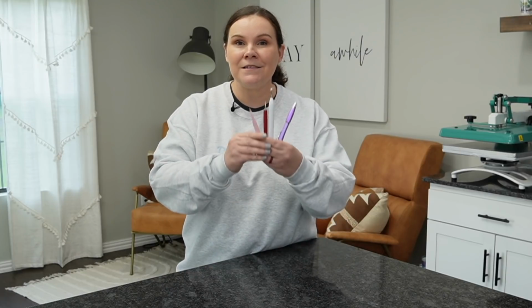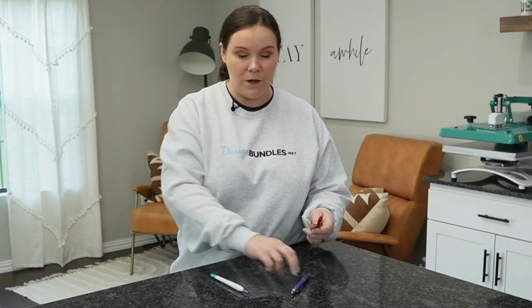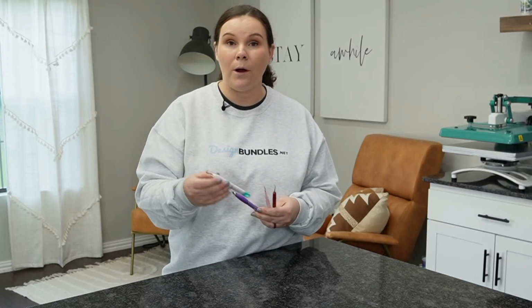Tip number 8 is weeding tools. You can never have too many weeding tools. So say, for example, I may have 5 of this one, 5 of this one, or even just the fact that I have a variety of different kinds. I highly recommend that you guys keep several of these on hand because number 1, you're going to lose them. Number 2, the tips can get bent and things like that. You definitely don't want to get stuck with your project without a weeding tool.